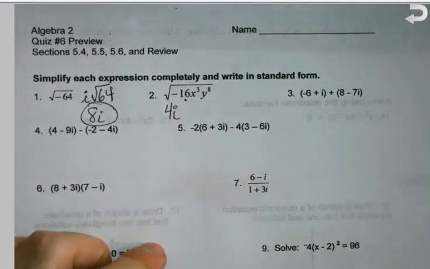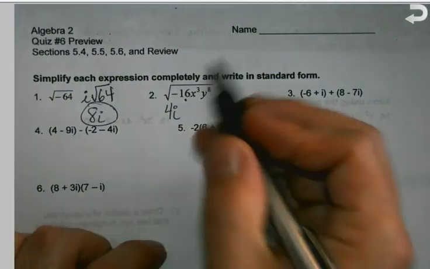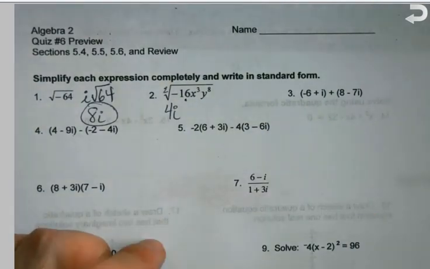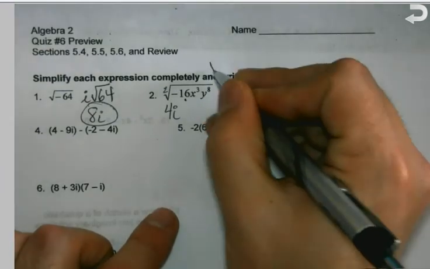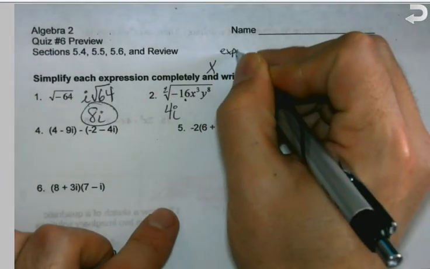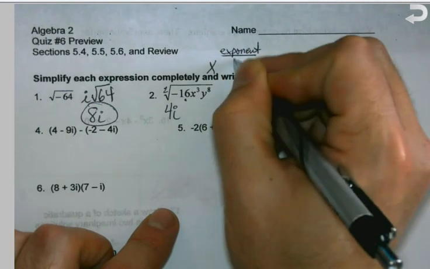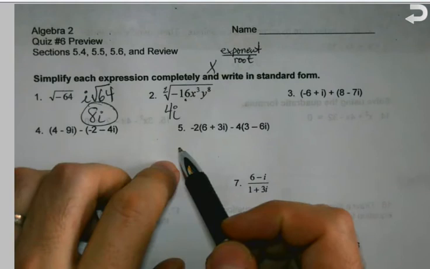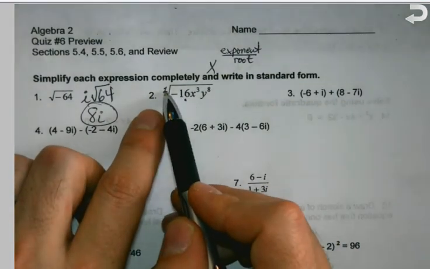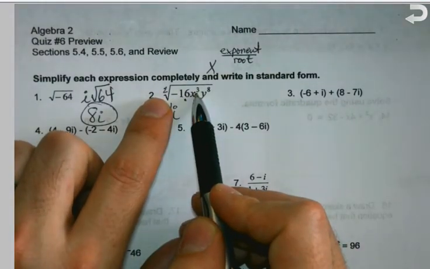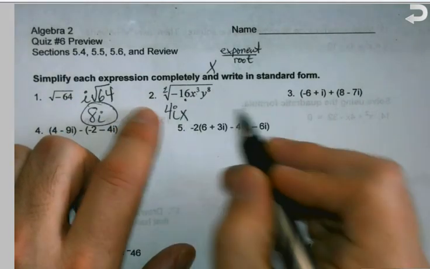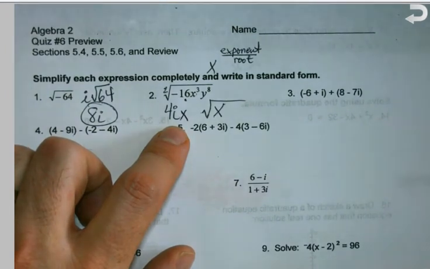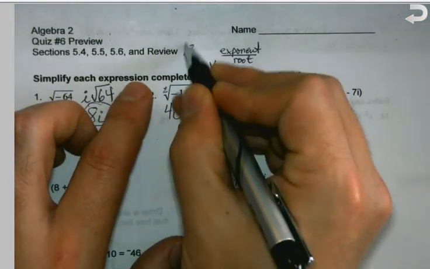So the rest of it is kind of blending a review in. What little root number's out here when I don't see one? 2. So back when we were doing exponent stuff, you remember if we wanted to write it as an exponent, we'd do it as exponent divided by root, and we did some old school division. So for instance here, how many times does my root 2 go into my exponent 3? Okay, it goes in once. Do I have any left over? How many? 1. So the 1 has to stay under the radical. Remember, it's old school division.